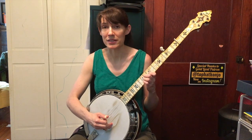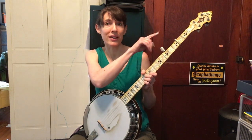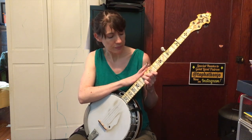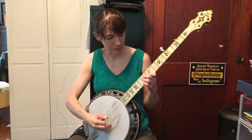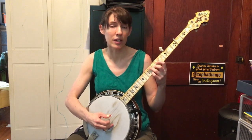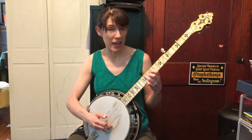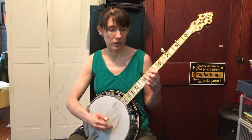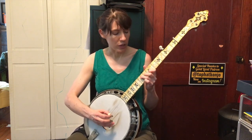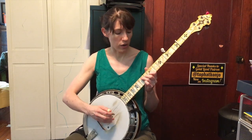Oh, okay, so when I said 10, 11, and 12 there, I was no longer counting from the capo because it's way down there, down the neck. I'm talking about real frets now. Here, so B minor, right there. I'm using the D-shaped G chord at real 7, 8, and 9, and the D-shaped A chord at real 9, 10, and 11.